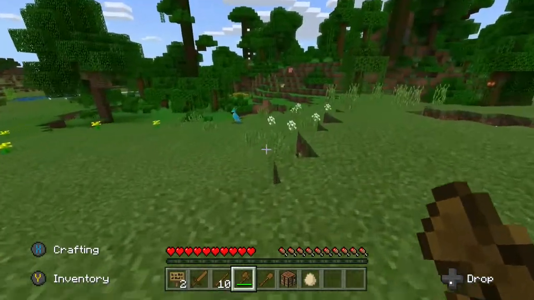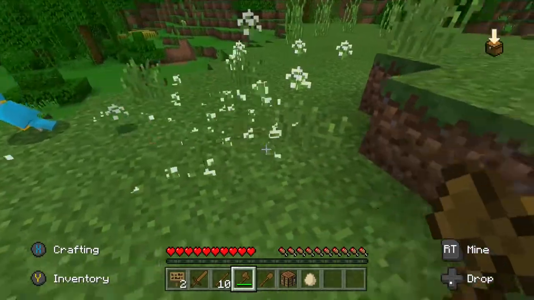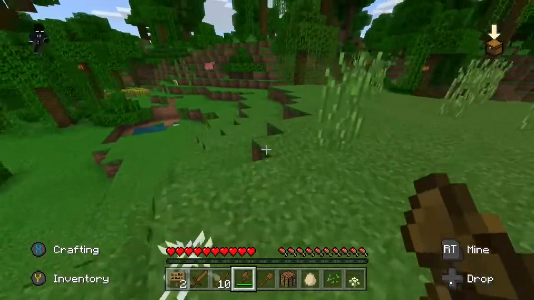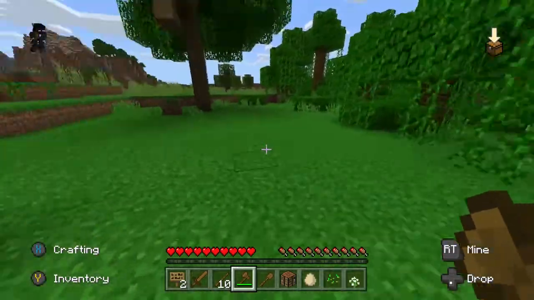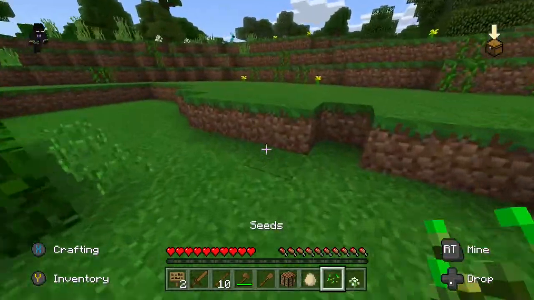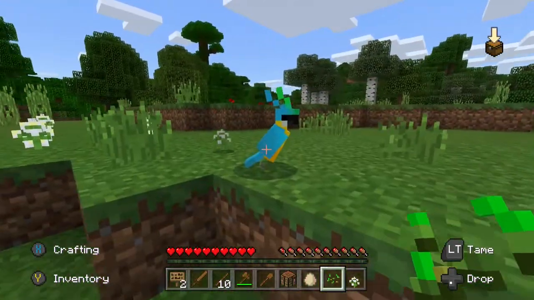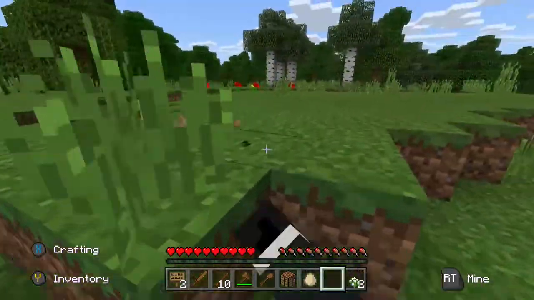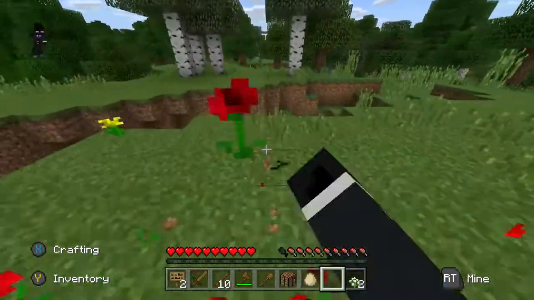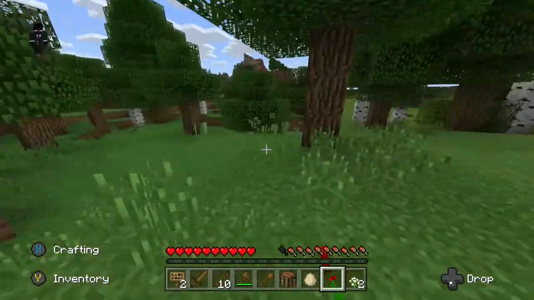Okay. Holy crap! It's already a parrot. Oh my gosh. I need seeds. Where do I get seeds? Somebody help. Oh wait, I do have seeds. Okay, parrot. Super lucky first try. No, nope, it hates me. How do I forget how to get seeds in this game?